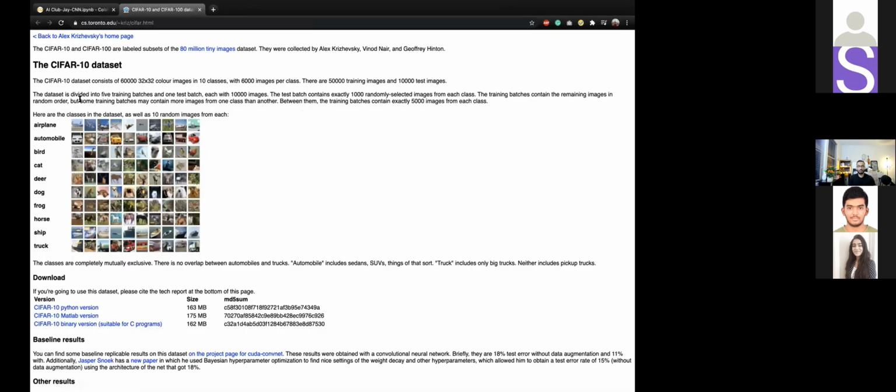one of the most clean data sets available out there, which has around 60,000 images for 10 classes of objects. And these are the 10 classes of objects that they have labeled and collected. One can find they are animals, they are vehicles. These are the two types of images. And within each of these categories they have sub images. So within a bird you will have various types of birds, not just one type of bird. You will have all types of birds within that. Similarly for cat and automobiles.